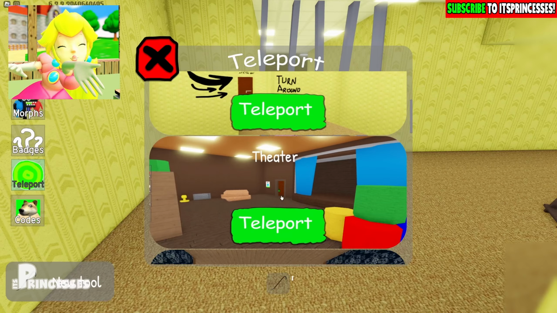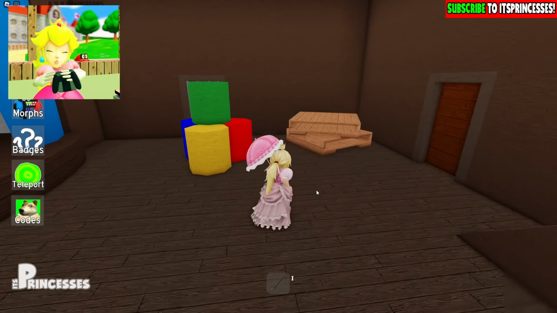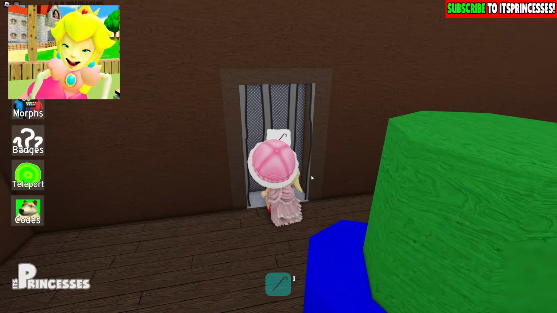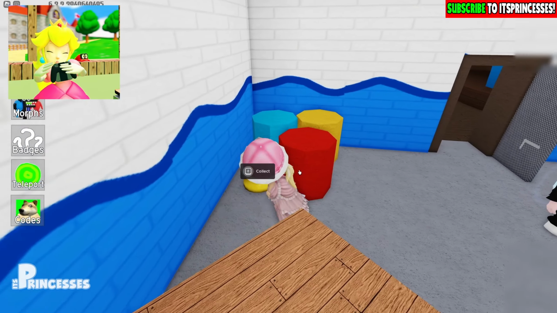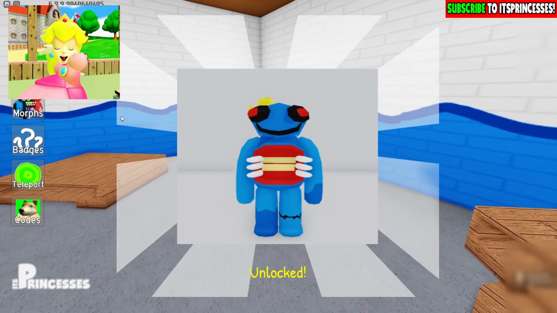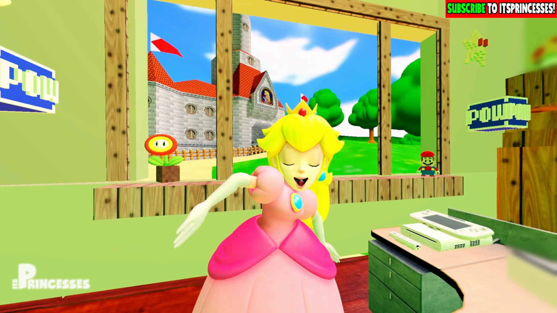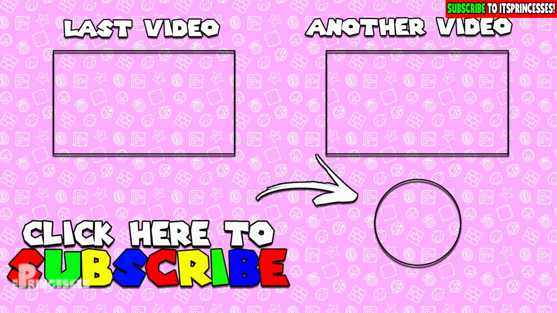Now teleport to the theater. Yes! We can open this crate! What's in it? What's in it? What's in it? Oh my god! This morph looks really creepy.